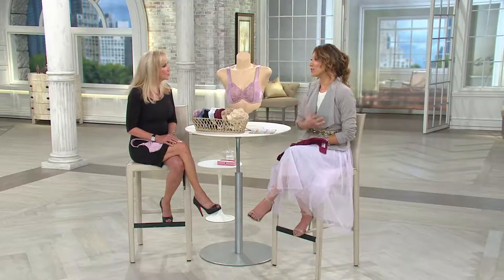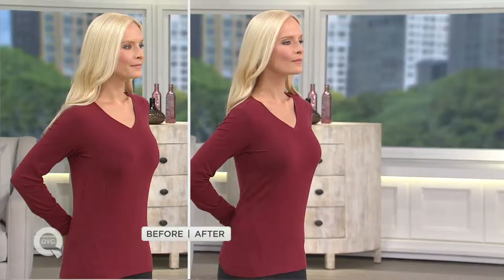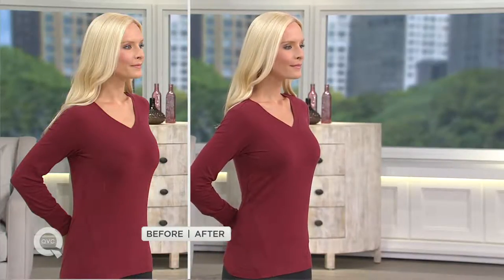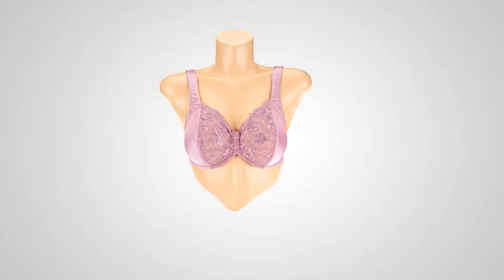Depending on your body type, all of us need some kind of uplift — whether you're a small cup or a big cup, you want the proper shape and curvature. This bra has minimizing effects, but would you say Jenna looks minimized, smushed, or flat? No — she's drop-dead gorgeous: rounded, smooth, uplifted, and supported. You didn't have to buy ten bras to get one job done, and you didn't have to spend four figures. Our lace eclipse underwire — don't forget, easy pay disappears at midnight and the buy more save more is available. It's 826-0702.